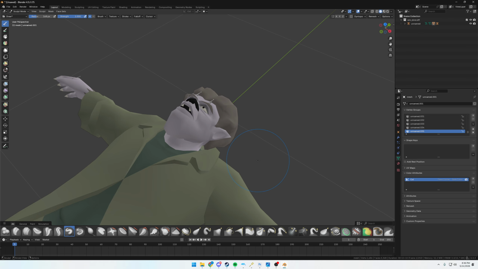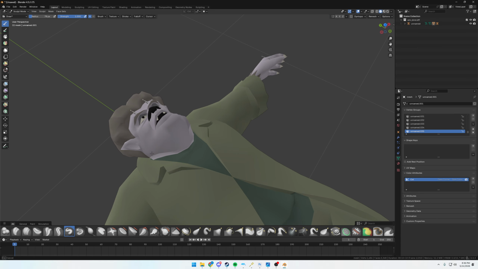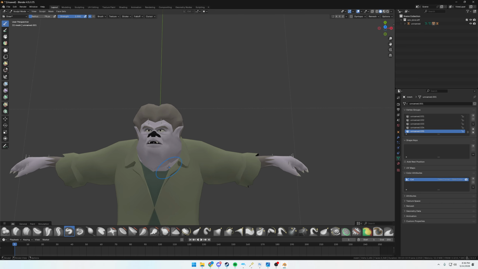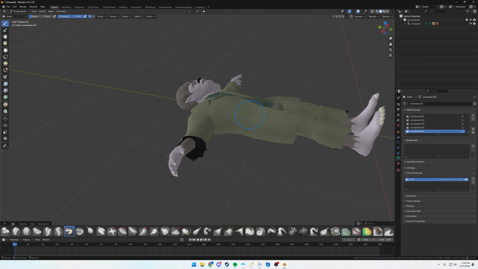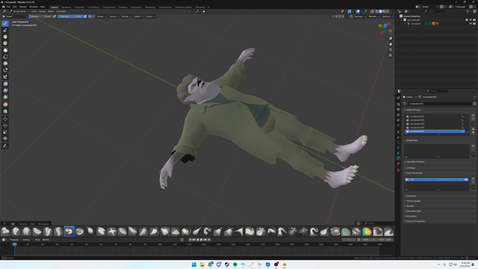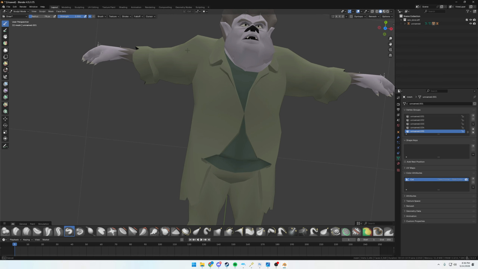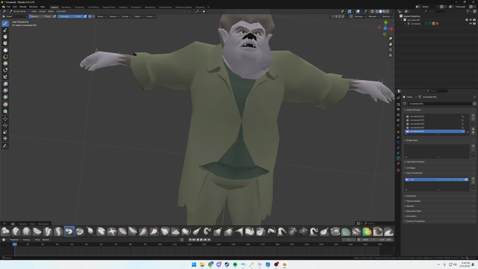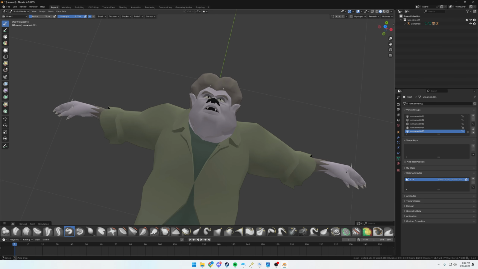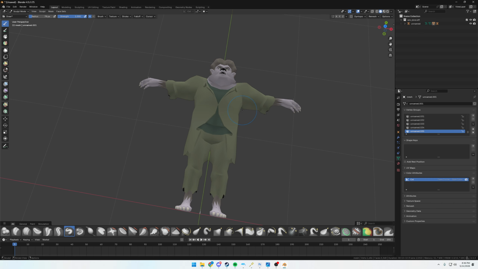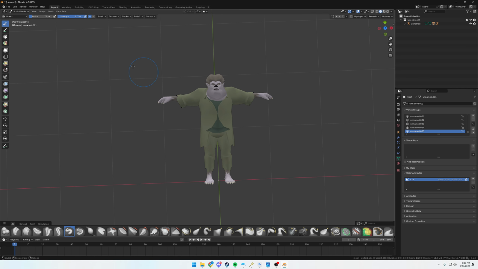Oh, not that much. Sure, that's fine. And then I'm going to give him a little belly, maybe. Make his shoulders a little bigger. Sure. I think that's enough to prove our point here. Okay, so we have our fat Wolfman.